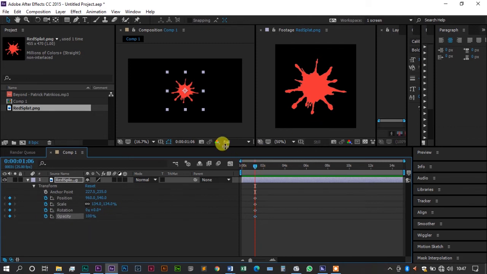Now I want us to use the keyframes to have an effect as if this splat is scaling. Sorry, it's becoming big then small, then big then small, then big then small. So what I'm going to do, I initiate a keyframe, then I come to this point. Because this is smaller, then I just scale it up a bit. Then I'm just going to copy these keyframes. Then I'm going to paste them.